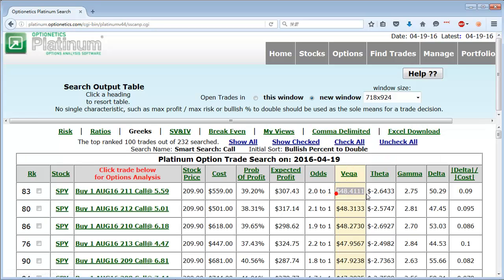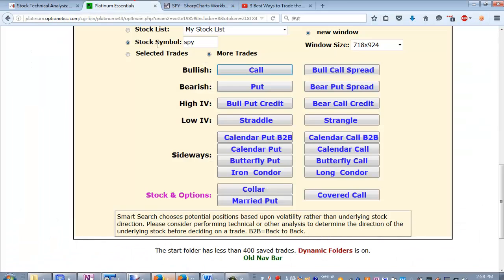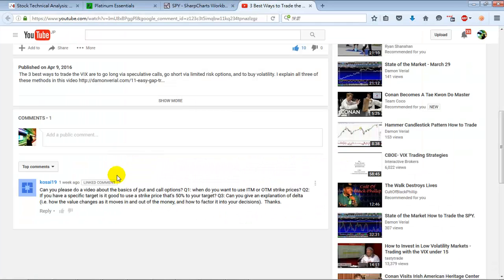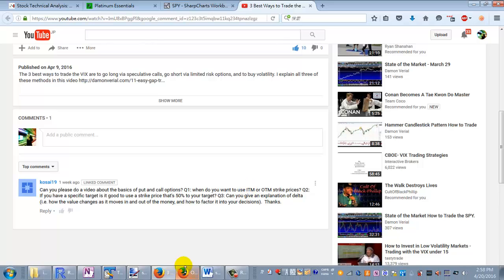But Vega is completely different. It's a completely different strategy. I'll look at Vega if I think the volatility is going to increase and I think I'm going to go in a certain direction. Usually when I make a Vega trade, I'm either going to do it via a strangle or a ratio back spread. Those are much more complex than what we have to talk about today. So yeah, it wasn't a very good direct answer to your question. Which one do you want to use, in the money or out of the money?